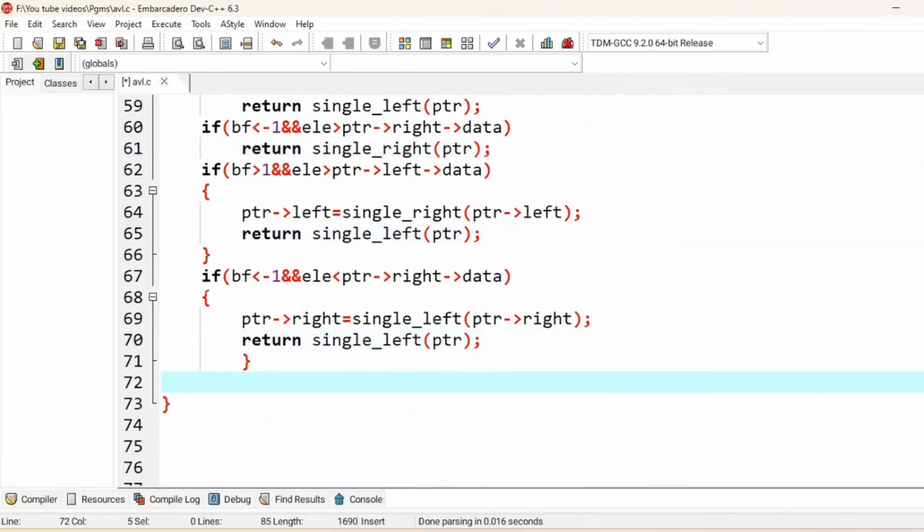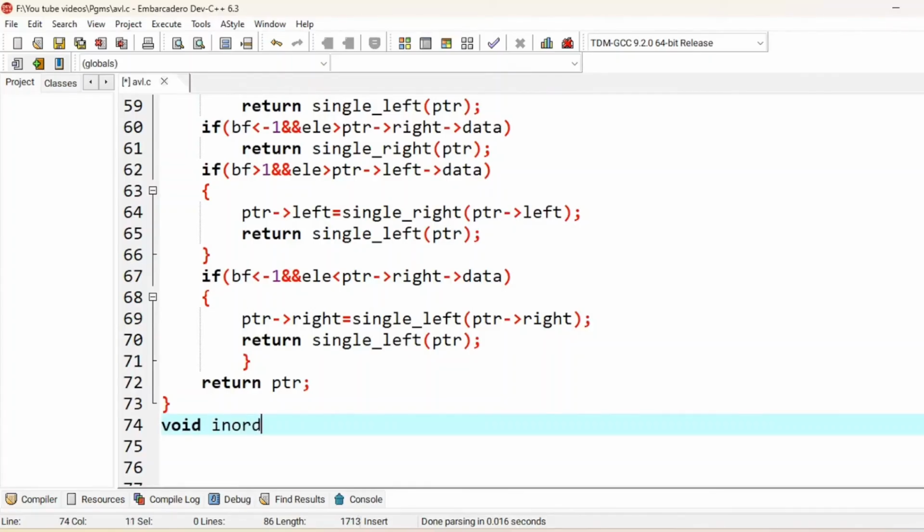So finally we have to return ptr. That's it. So this is the insertion function. Then we have to display the elements. Void inorder of struct node star ptr.